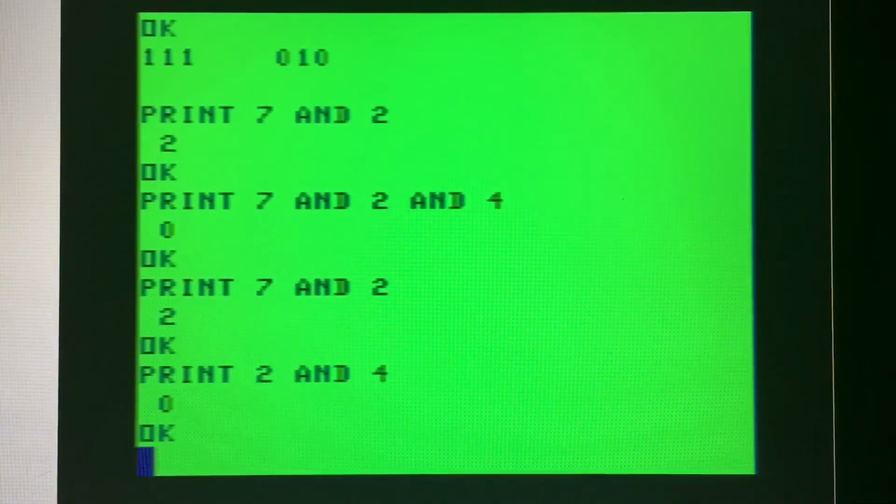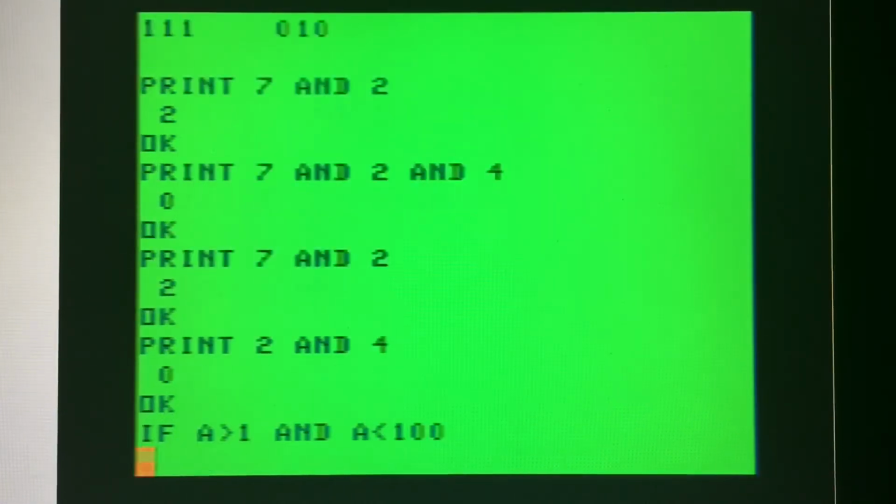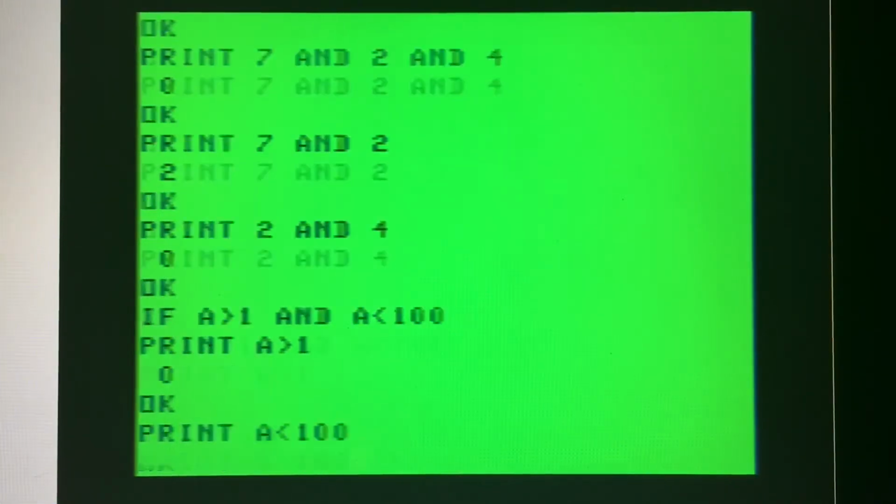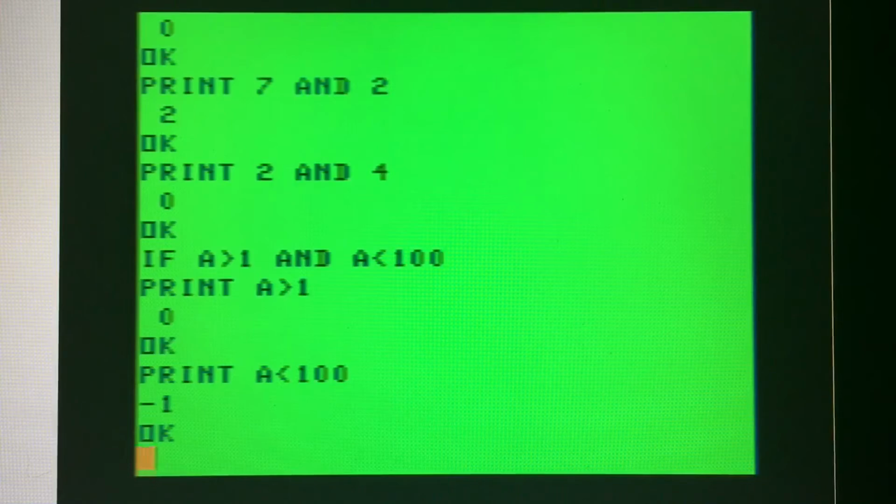So I think that when you have a comparison like IF A>1 AND A<100, it's really doing something like this. A>1 is 0, A<100 is negative 1, so it's doing IF 0 AND negative 1 THEN, and it's doing math.